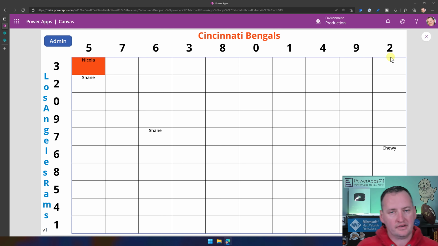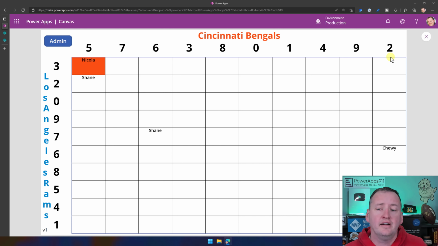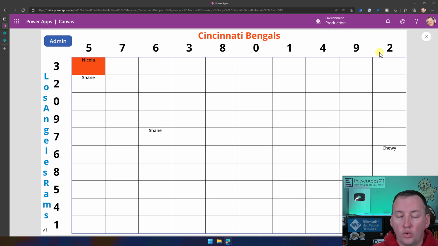And you always do this in these square games after the fact because you don't want people buying the square that they want. Like, who doesn't want 0, 0? Who doesn't want 4, 4 and 1, 1? Some of those common point totals. And nobody wants 2, 2. What's the odds that their score will ever be 2, 2? Almost none. So you're going to avoid those numbers. So that's why we randomly place these.